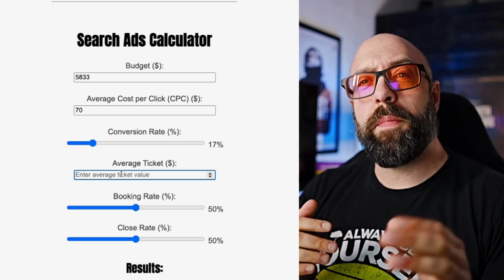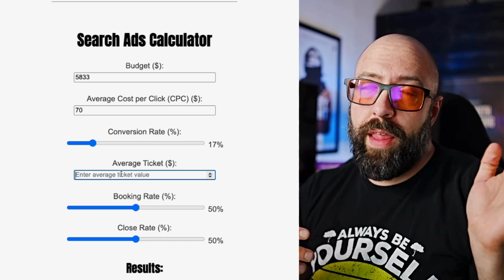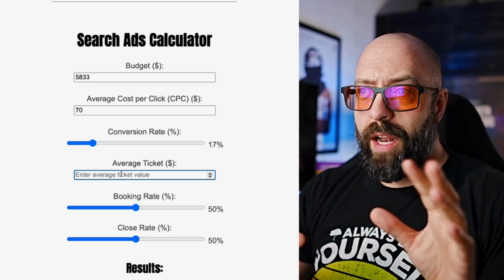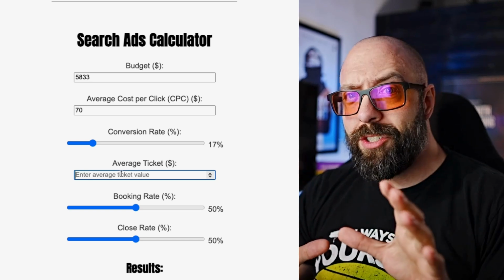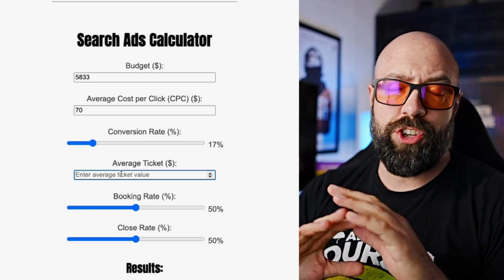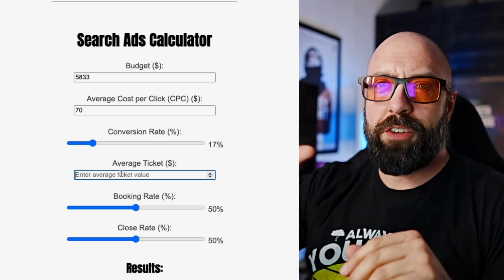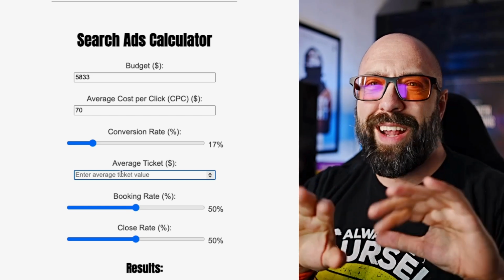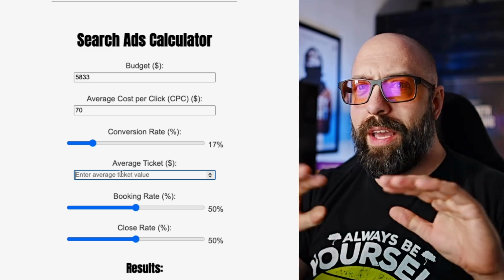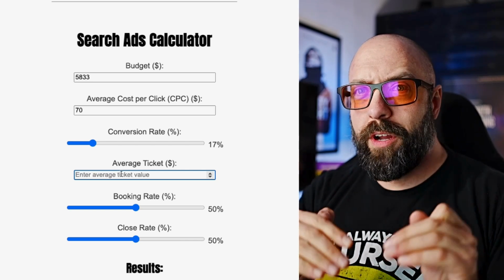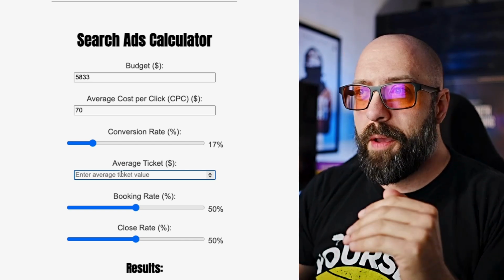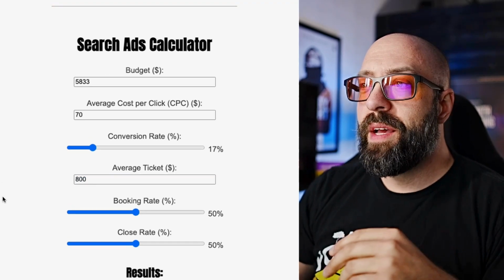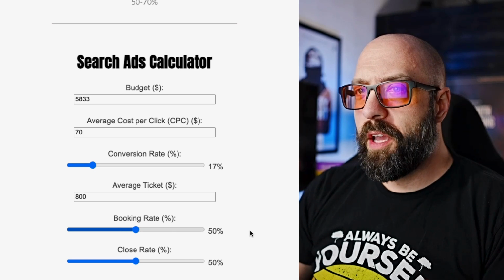I have seen plumbing companies at 500. I've seen it lower than that, but 500 all the way up to about $1,500 for an average ticket. And I'm thinking service tickets. I'm not thinking installs or remodels, anything giant like that. Those are kind of special cases. You can do this calculator around those, but you need to segment that stuff out so you have a good basis. What I'm looking for here is residential service. Okay. So I'm going to say $800.